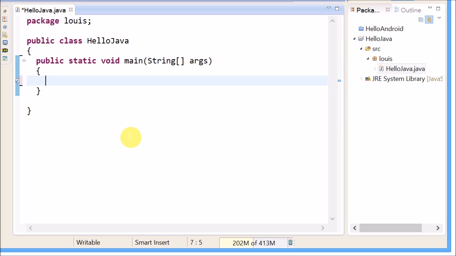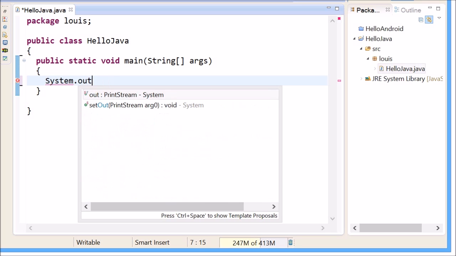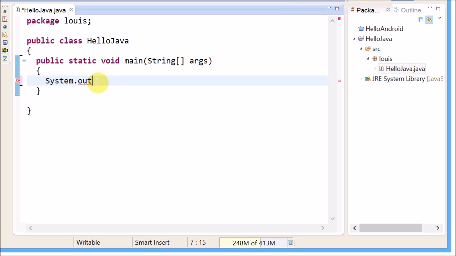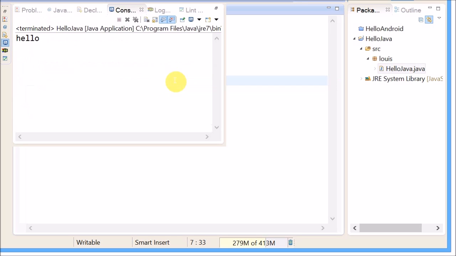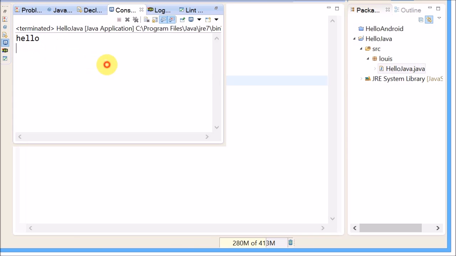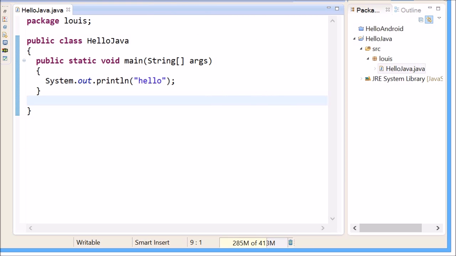Do the hello world thing, right? I hate this part. It doesn't always show up. And Control F11 to run, and hello. Okay, so that's the basic Java program running.